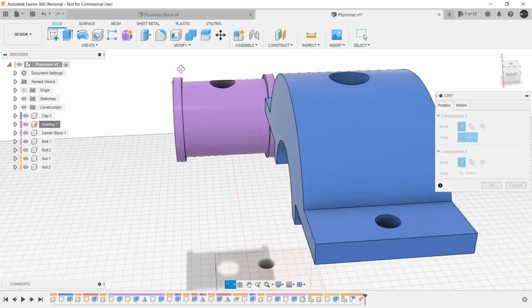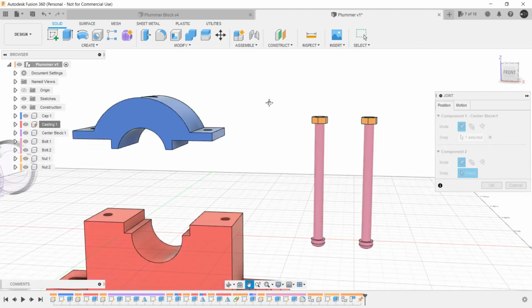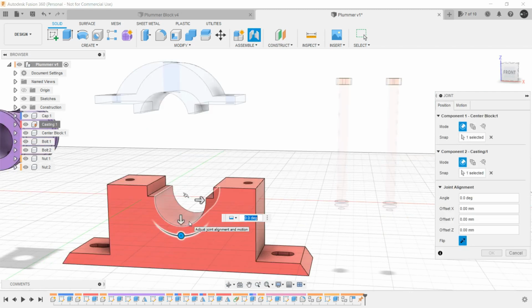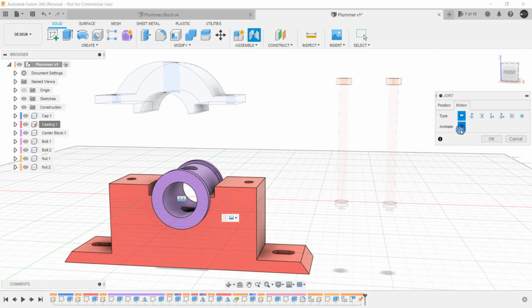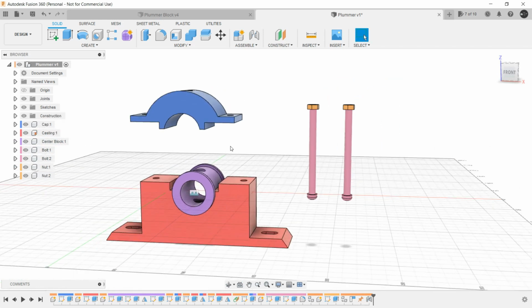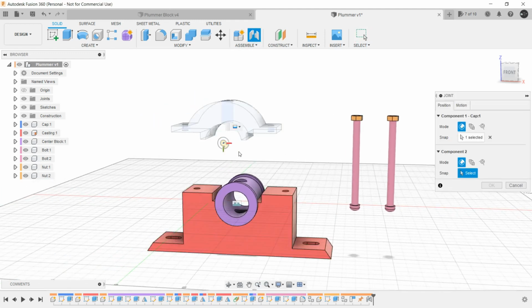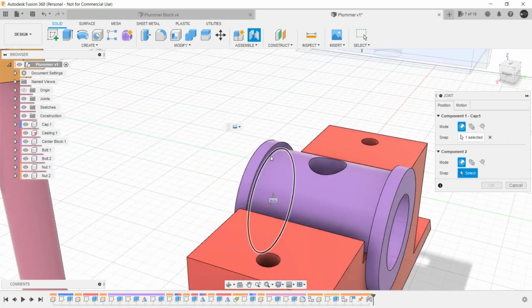First from the center block, this side to this side. Let it be a rigid one. Click on OK. Again from the cap to the center block.